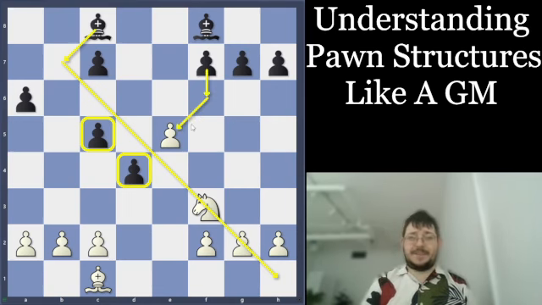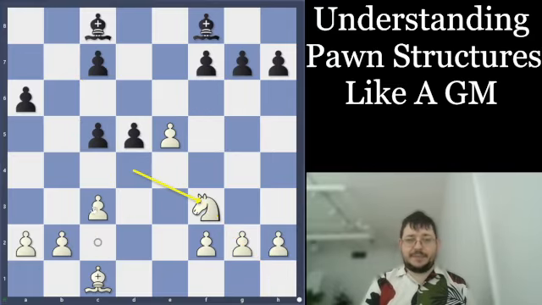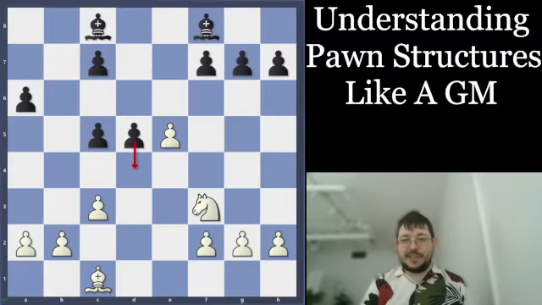Sometimes you'll also see Black fight back on the king side, just not giving White a free ride there. And we'll sometimes see White play moves like c3 to try to stop d4, but if you're playing that, usually it's more to play for equality than for an advantage. So those are a few basic ideas to get you started.